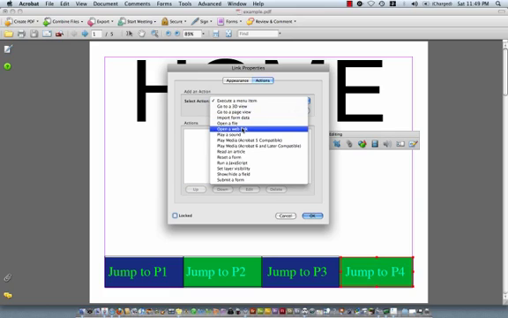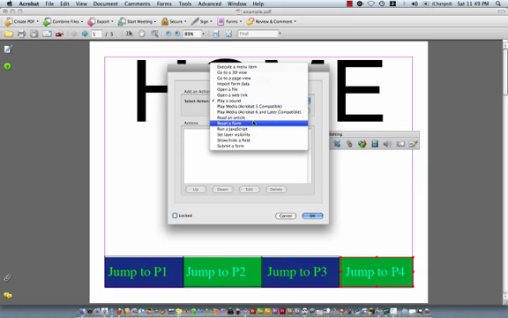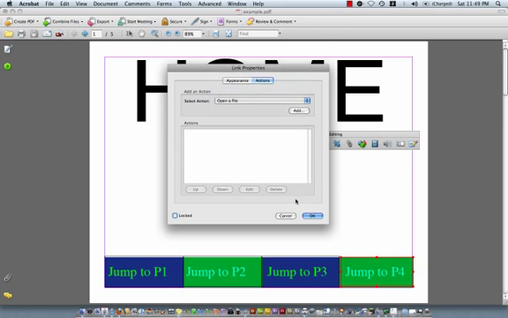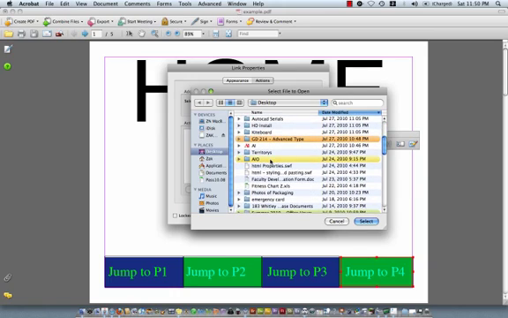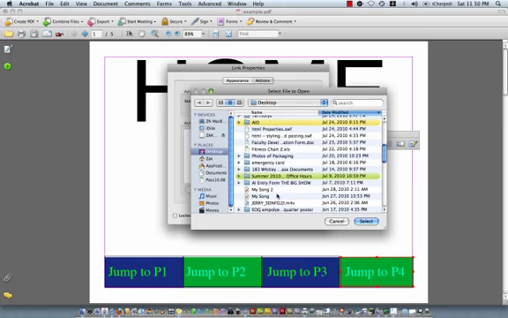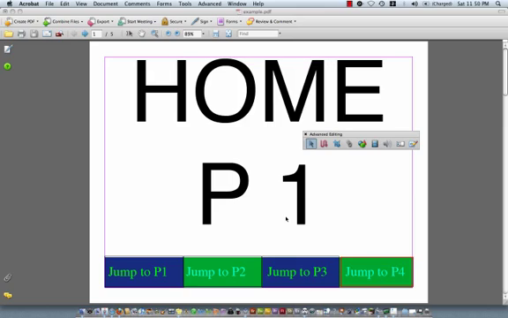Let's see, you can also play a sound if you want, for example, a music to play or something like that. You can have JavaScript settings, open a file. You may want to do that if you want to open, for example, another PDF or another document that's in higher resolution. So you can choose your file there, and it will again open in a new program. If it's a PDF, it will open actually in the existing window. So you may have to hit a back key, or you may have to have it set to open in a new window.